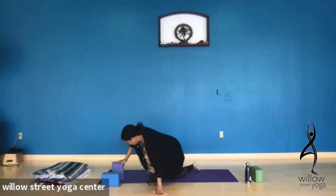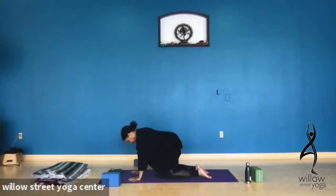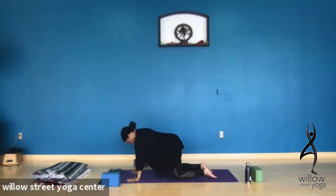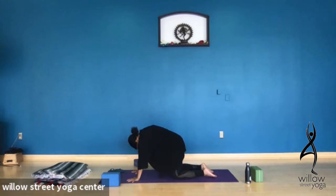And then just get a nice connection with your hands and the floor. Knees are right underneath your hips. And then we'll just take a few cat-cows. Inhale to cow. Get a nice deep breath in. And then exhale, slow exhale, right? So we are working with pranayama, which means breath control. So you're inhaling with control, not rushing the air in, trying to make it smooth.